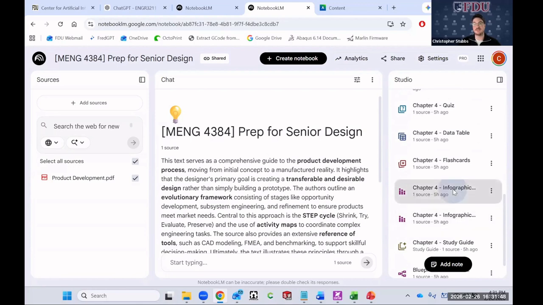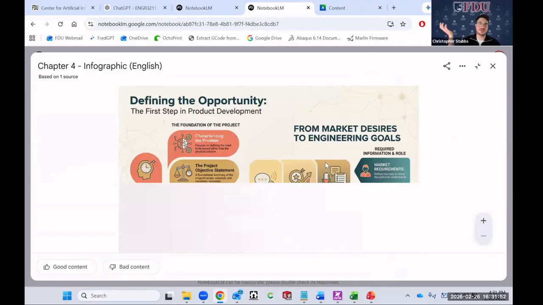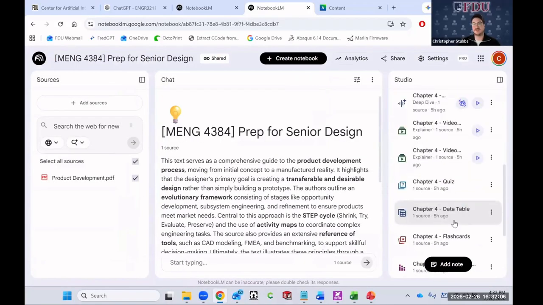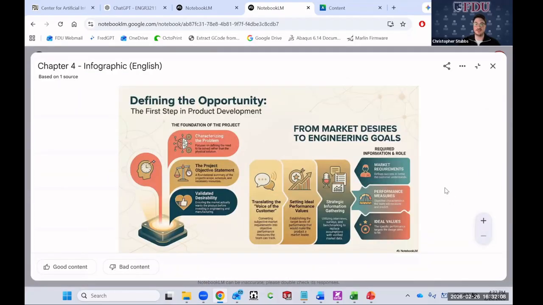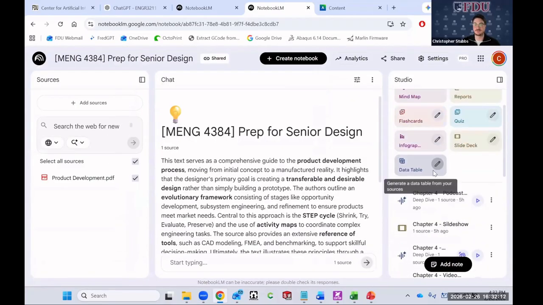It also creates infographics. So if you allow your students to have the one-page cheat sheet, you can generate these. These take about 1 minute. You just click generate infographic, and then they can write notes on the back, right? But this is kind of a quick explainer of the point of that chapter, right? High level. And again, this infographic can be in multiple different languages.